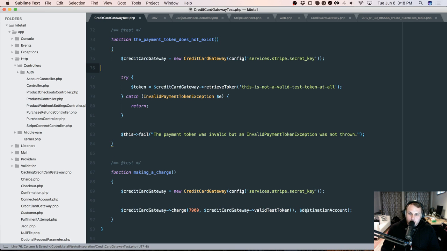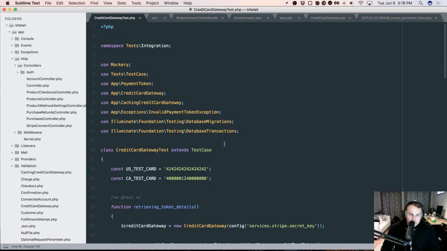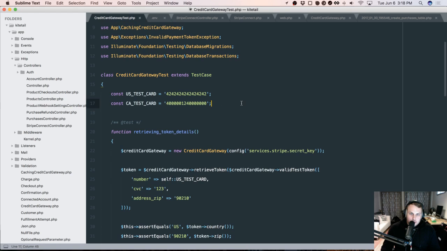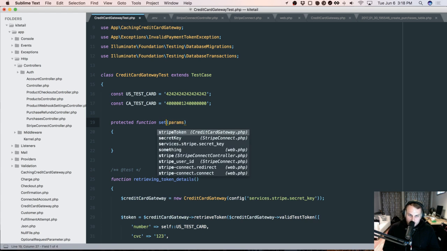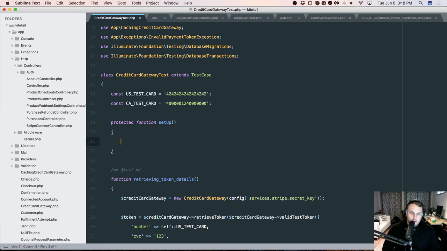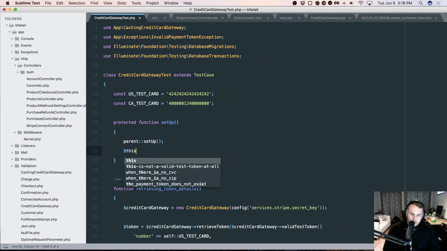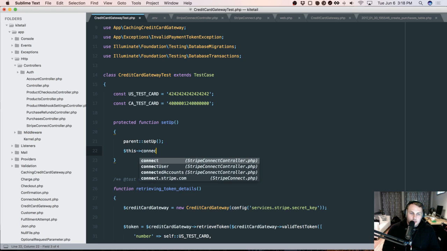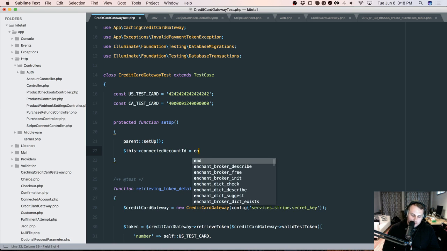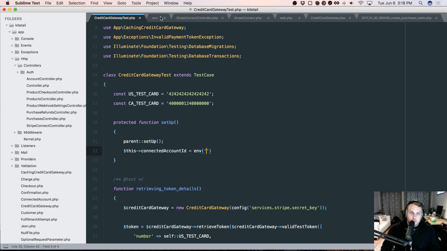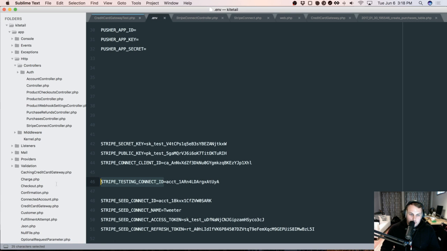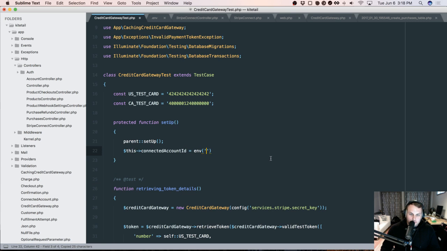Okay, so we're going to have a valid destination account now, which seems reasonable. So let's just add a setup function here. And we can do like this, connected account ID equals env Stripe testing connect ID.